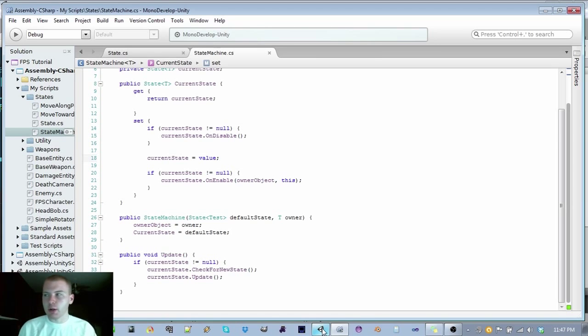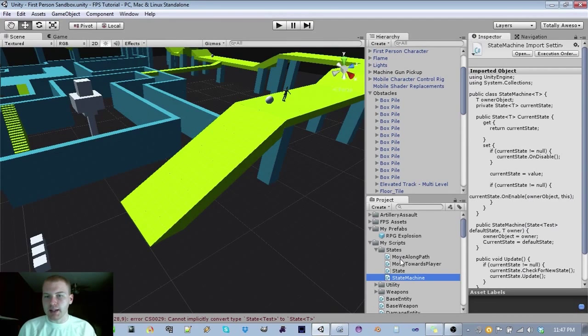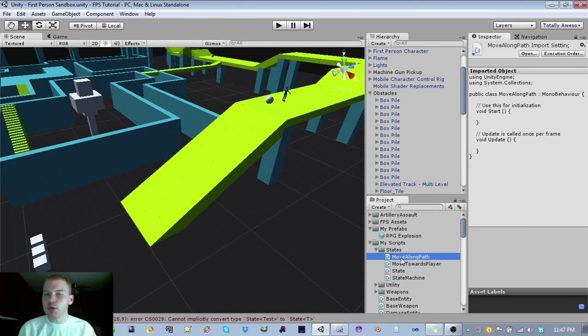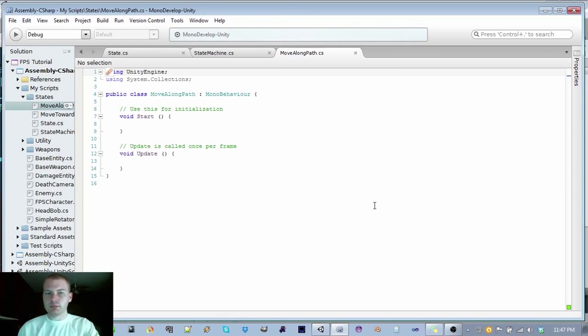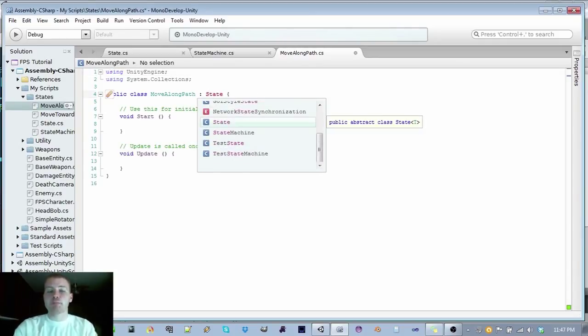All right, so let's go back into Unity and let's open up our move along path state. All right, so instead of extending from MonoBehaviour, we're going to extend from state. And we want this state to only belong to our enemy.